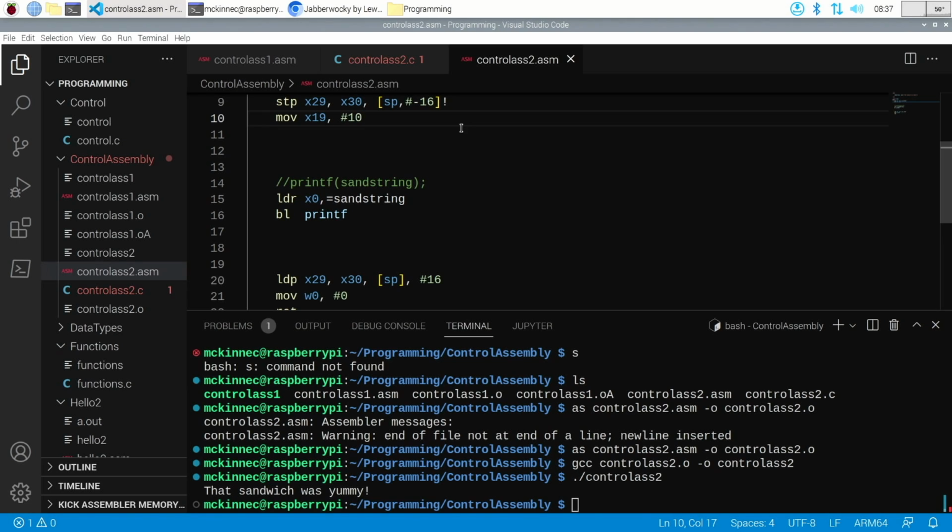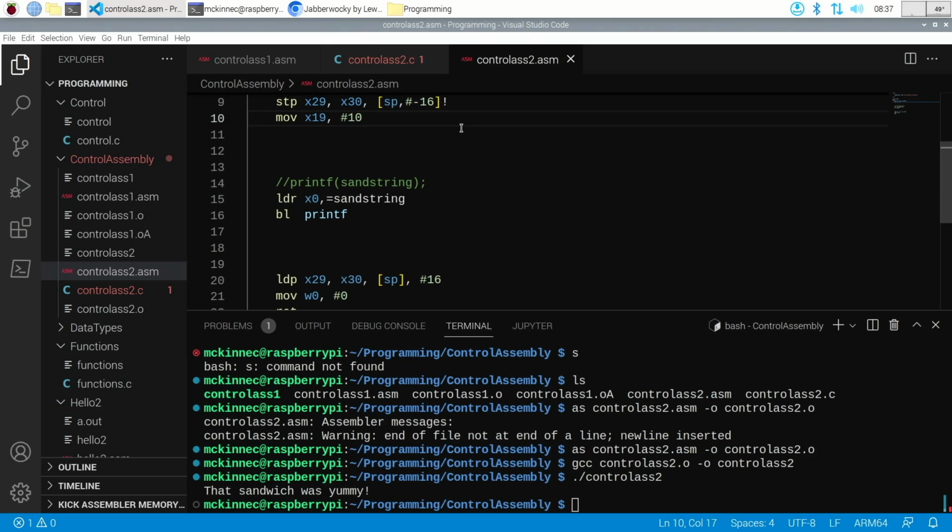Now this is something that's going to drive you guys crazy, which is the difference between LDR and move. Essentially, you think those are the same instructions. So if I want to put a specific number into a register or move data from one register to another, I'm going to use a move instruction. If I want to load data from memory, then I use an LDR instruction.